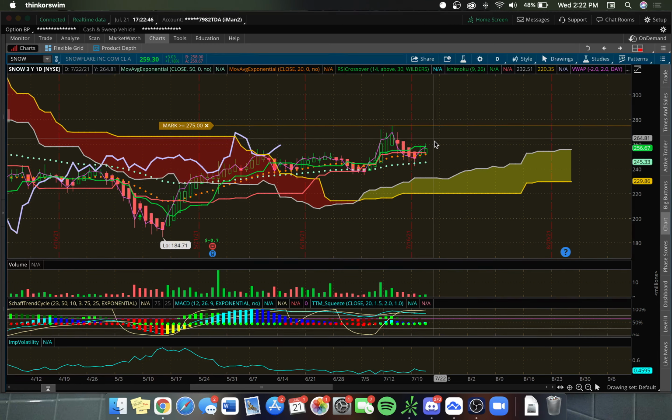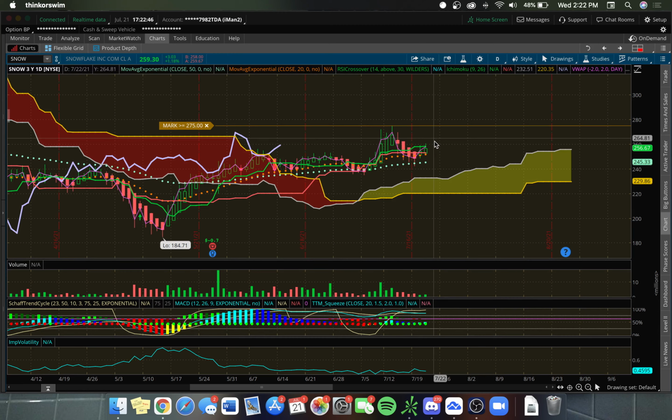This shows you right here, this SNOW play. It had the influx. It ran through, came down and tested all these supports I have. Red line flat. It came down and tested the flat line, bounced up off again. And then we're possibly seeing Chikou free, positive cloud, and we're possibly seeing SNOW break out above 260, go to 275 at least up here.